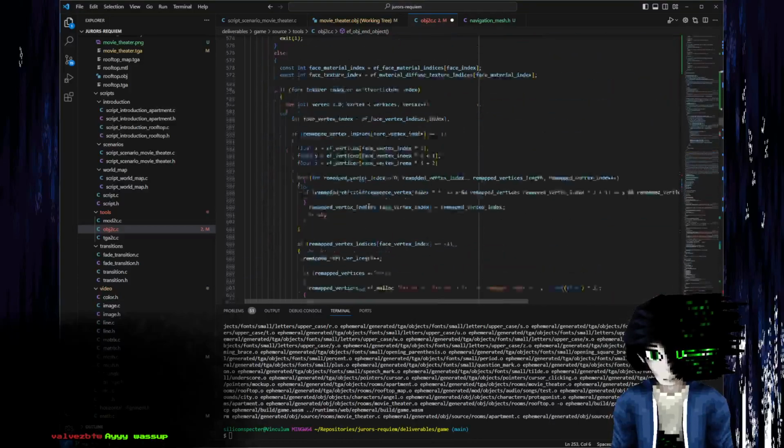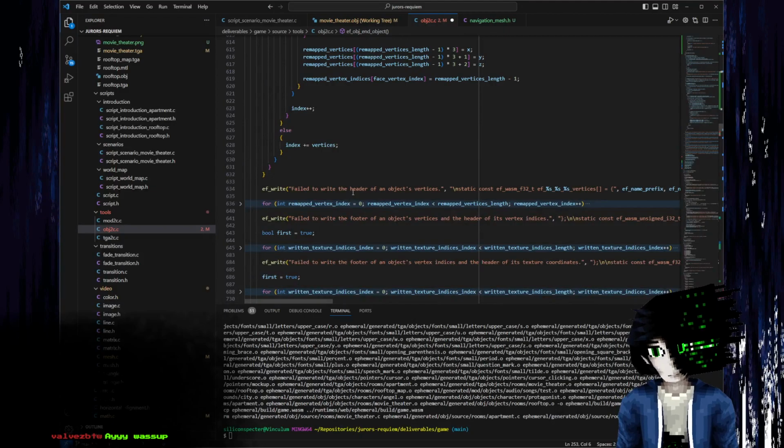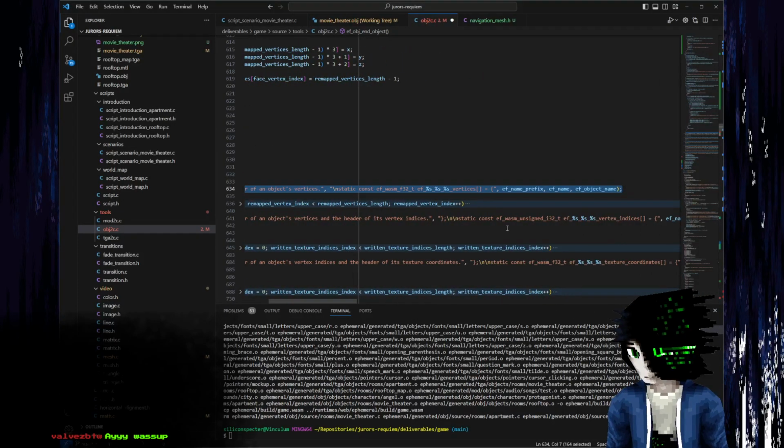Where's the garbage code that outputs the... Ah, here we go. Yeah, so it's just a bunch of fprint style methods.